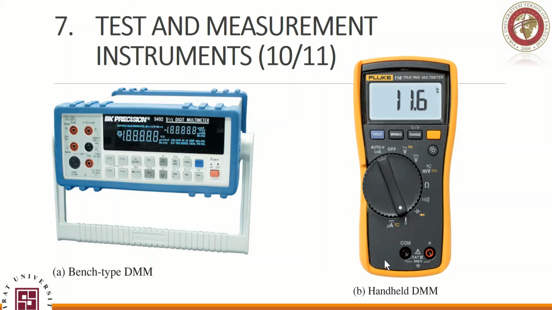We call it the bench type. This is the handheld type. It allows us to measure either AC voltage or DC voltage or the resistance. Maybe here we measure a diode, to see if it is spoiled or not, and so on. You can also convert between different things and measure based on your own application. Usually we have the bench type in the laboratory. It's not handheld, you don't carry it in your hand, but it helps you measure if there is any short circuit, or if a component is working properly or not. Okay.